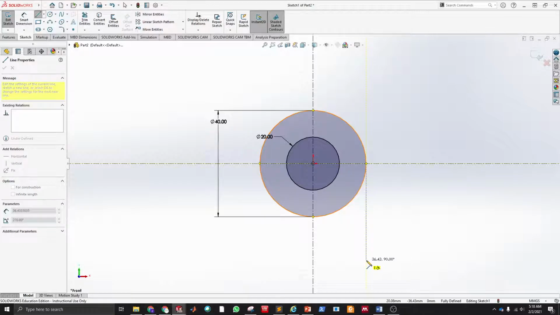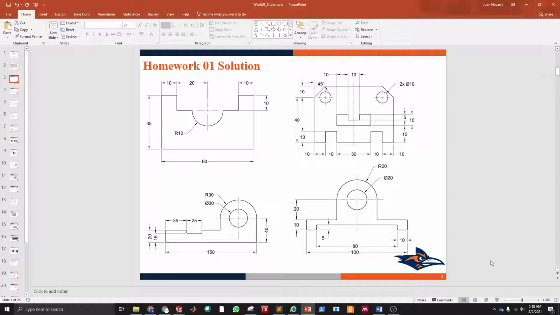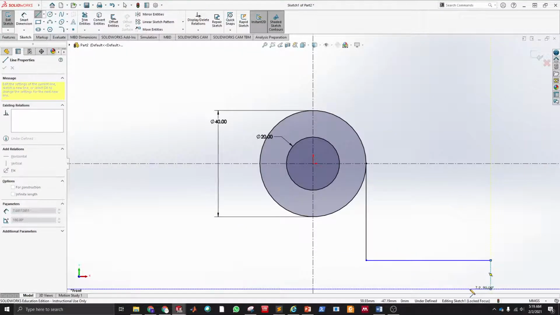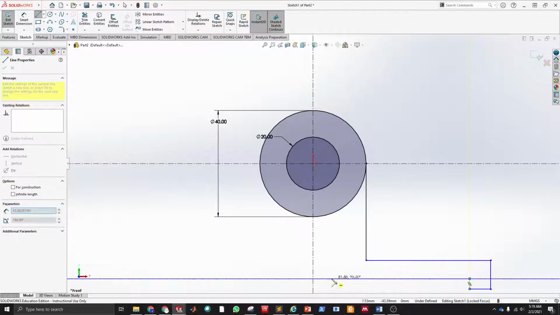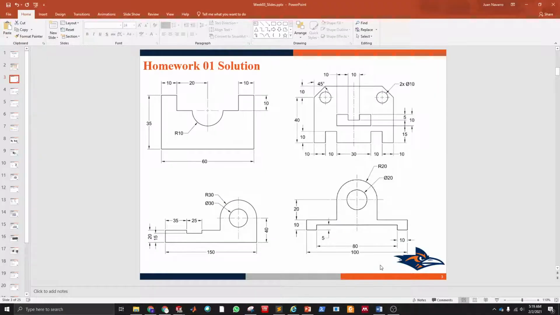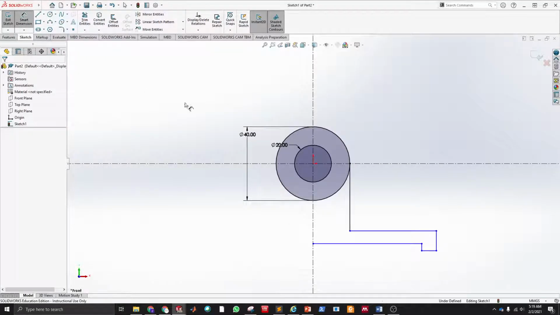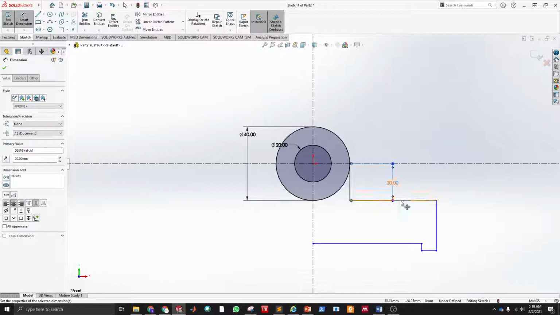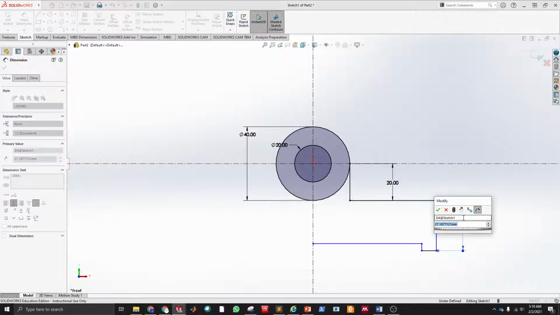From here, I just draw a vertical line, then a horizontal line. Like that. Then I'm gonna add those dimensions, 20 and 10 here. This one is 20. This one is 10.